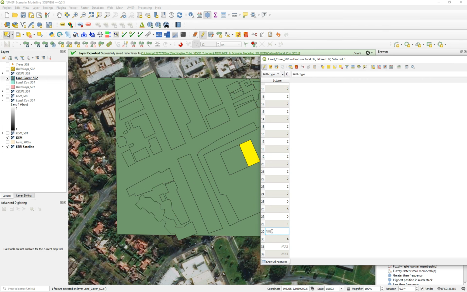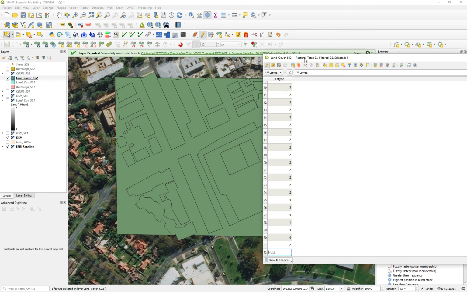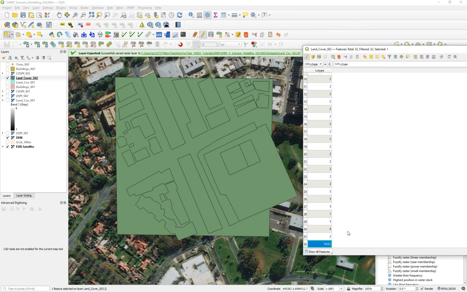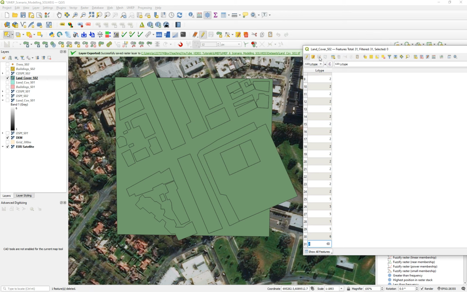This is green roof, which is number 5, which is assumed grass. This is bare soil, 6. This is building, which is number 2. And number 32, that I don't know where it is. It shouldn't exist, so we delete that one. And that's it, and we save this.